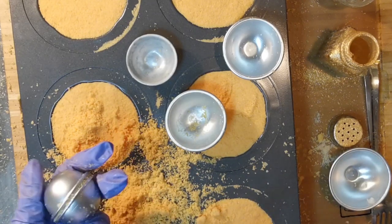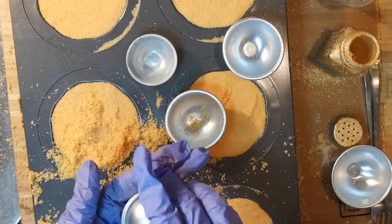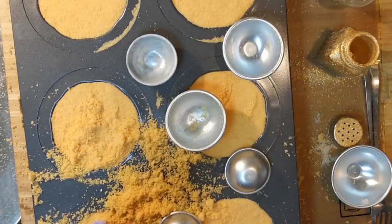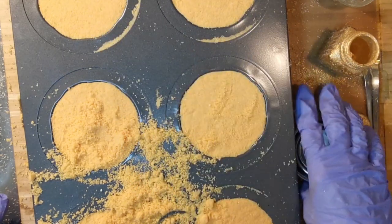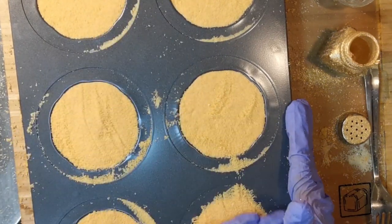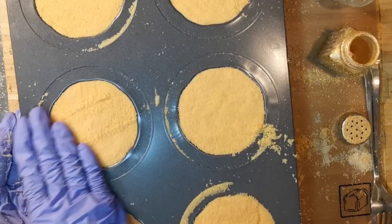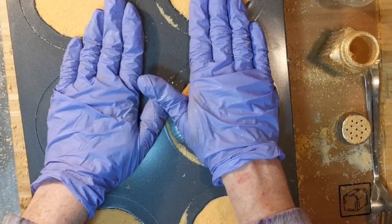Let's see if it works with this one. You just slightly tap. It changes how it sounds when it's ready to lift off. And there we get a bath bomb, which I'm going to set aside for now. So many bath bombs. If I ever have many hands to help me out, I'm ready. Okay, so these are ready to pop out. They're nice and hard. I'm going to put all the extras over there. And I'm going to flip them right onto this tray here.